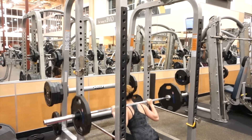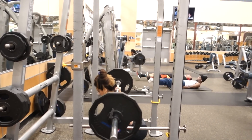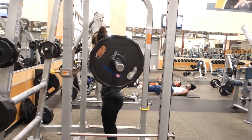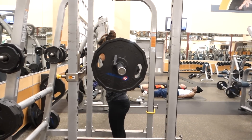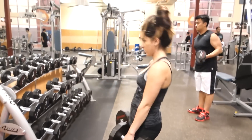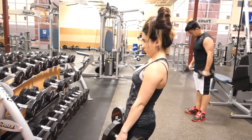Speaking of squatting in general, I was doing squats at my gym this week and a guy came up to me in tiny little shorts and said, 'Hey, I wasn't watching or anything, but I was watching you squat.' Cool, way to completely contradict yourself. He told me he felt like I needed to be looking all the way up at the ceiling when I squat. I just nodded like, okay, please stop. I appreciate feedback, but I'm not asking for it — just leave me be. Has that ever happened to you? Let me know in the comments and how you handled it.